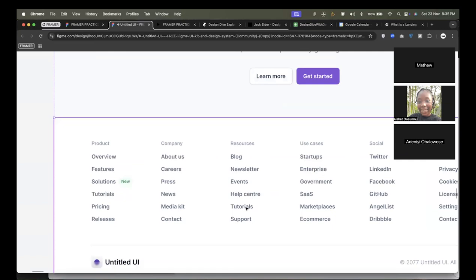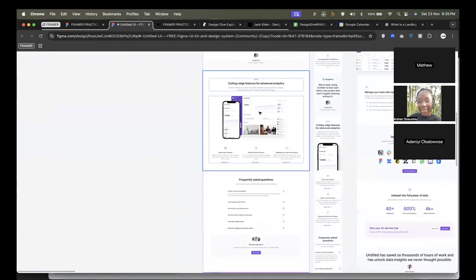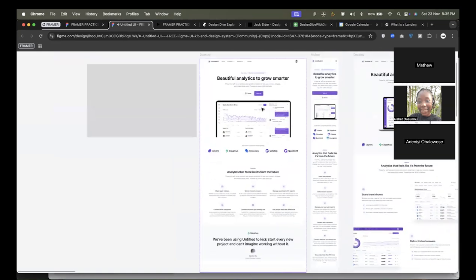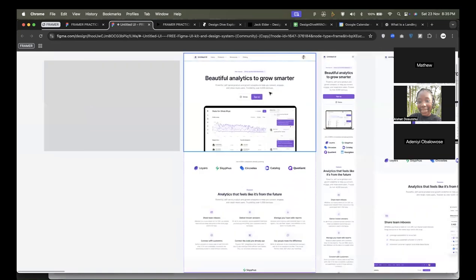But as I said, all we have just shown is just a guide. All the information that is here can be shown in different ways. I just explained different sections to help you understand how it works generally for landing pages, so that in case you are building one, you know the elements to infuse.